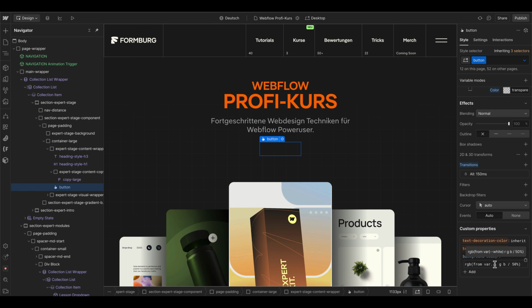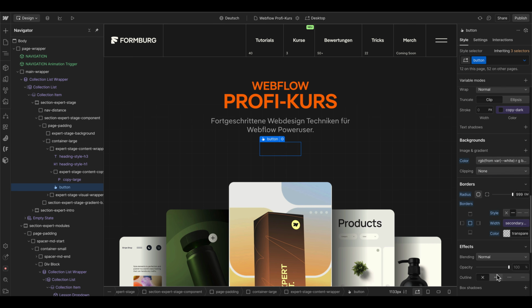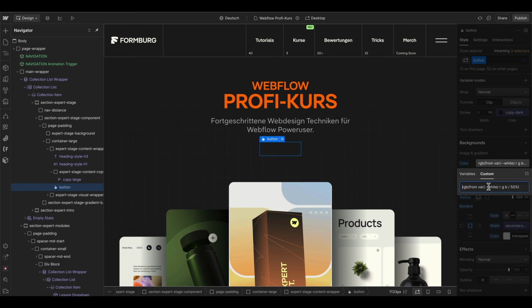It's a bit hard to describe here, so you can click in the field here in background color, and there you can enter the name of your variable, which can be copied from the variable collection. And at the end, you can set it to 80% or 50% or whatever you want. And when you press enter, the variable is used, but only with the percentages you use. And this is pretty cool because you sometimes need these color variations for icons and such.